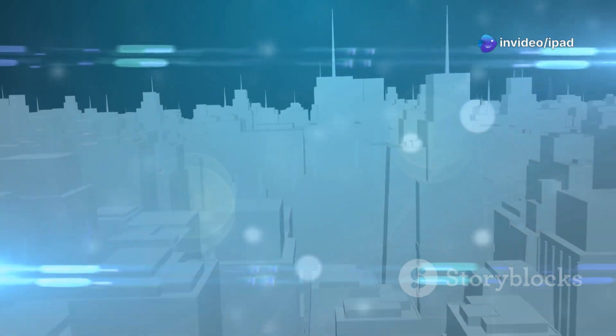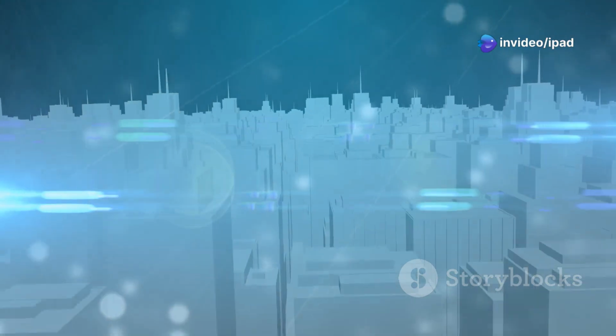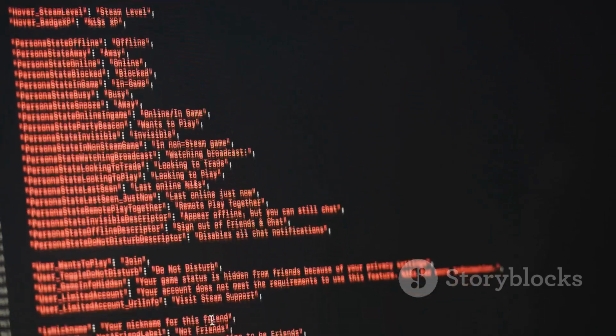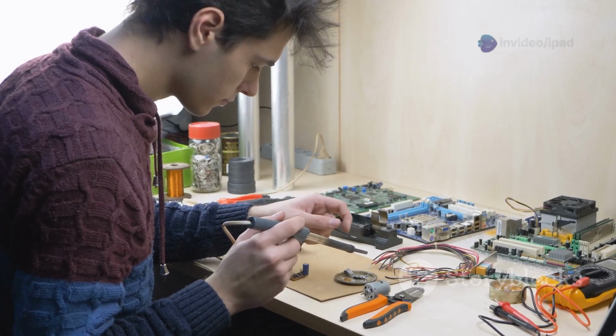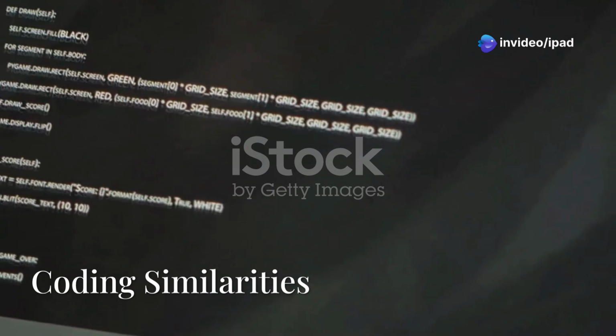NodeMCU opens up a world of possibilities, from home automation to remote monitoring. The sky's the limit. This guide will show you how easy it is to make the switch. You'll be up and running in no time. So grab your tools and get ready to explore the exciting world of IoT. Your next big project is just around the corner.